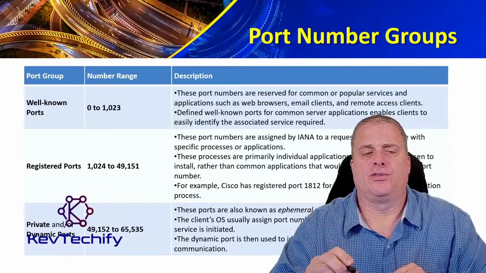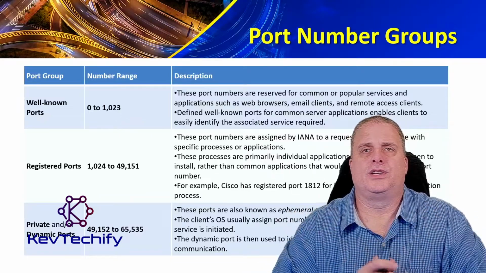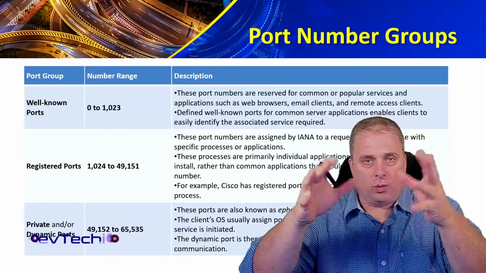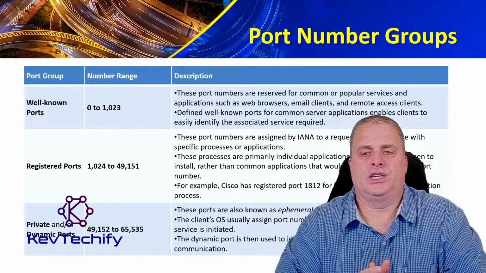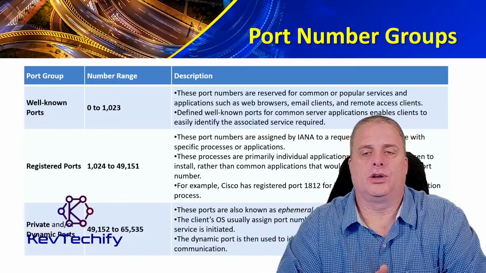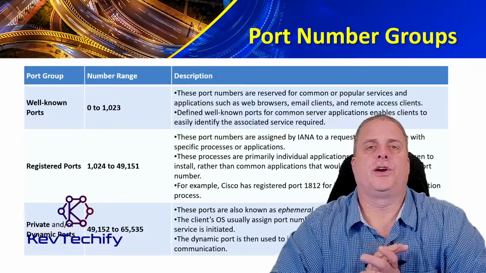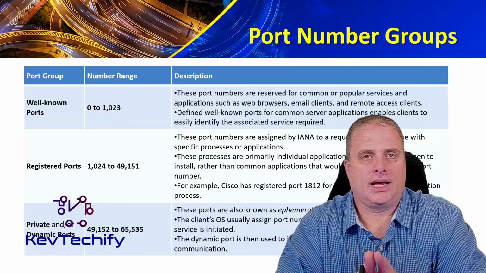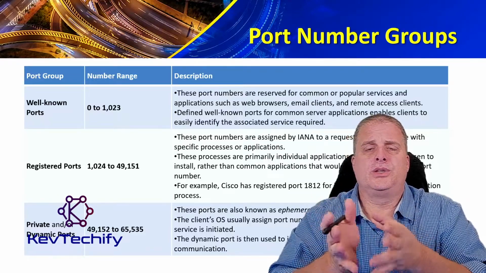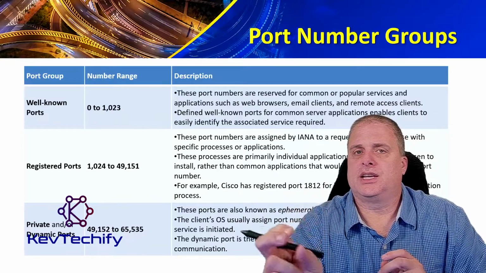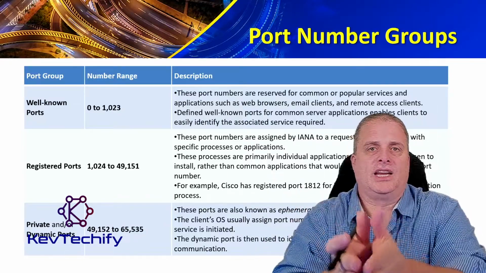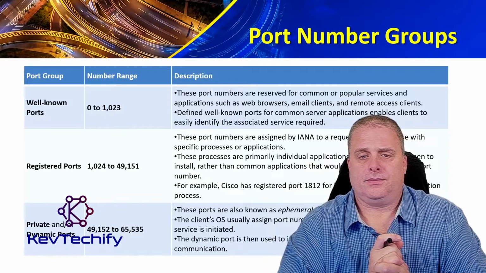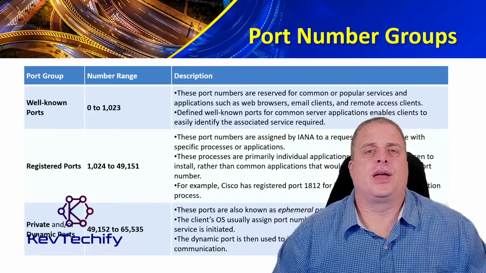Then we have 1024 up to 49,000. These are registered ports. Once again, here is IANA. These ports are assigned by IANA, a registering internet organization that has IP addresses, but they also deal with these port numbers. You can go and request a certain port for your application. You're going to build an application, and you want it to be available to listen all the time, to send data using a certain port number in that source or destination port field, and have that assigned to you so nobody else is going to use it. You go to IANA and ask and get that. These are typically for individual applications.